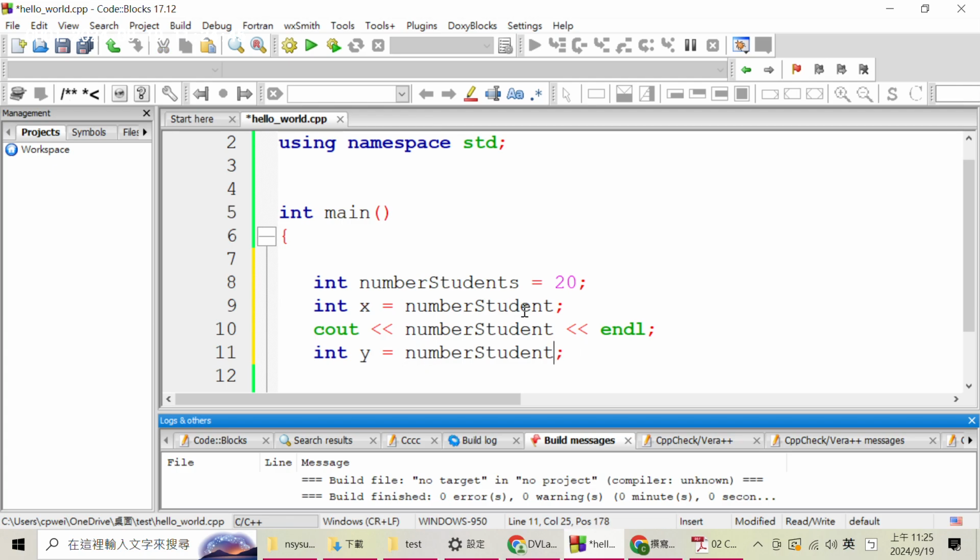So you can reuse this variable. And later, if you want to modify this value, then it is very convenient. You only modify this line.